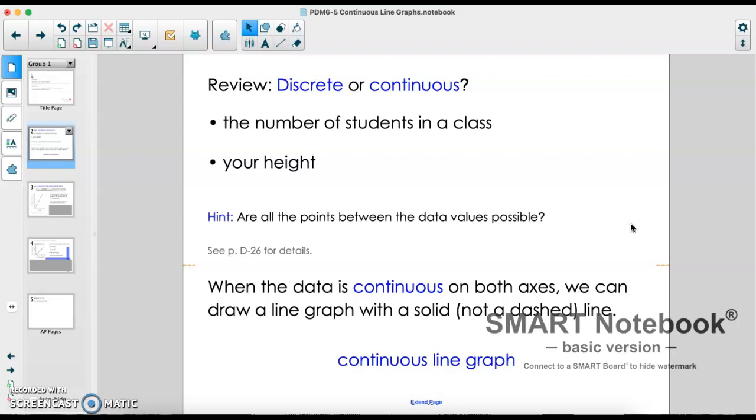Okay? And so there are examples, like temperature and days of the week. Temperature and days of the week would be a broken line graph, but something like time of day versus the temperature, or the time versus, I don't know, the distance you are from your house, if you're graphing that out. You have to make sure that you're aware of that. That's what a continuous line graph actually is.